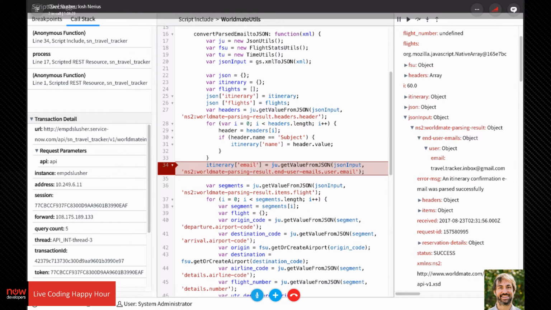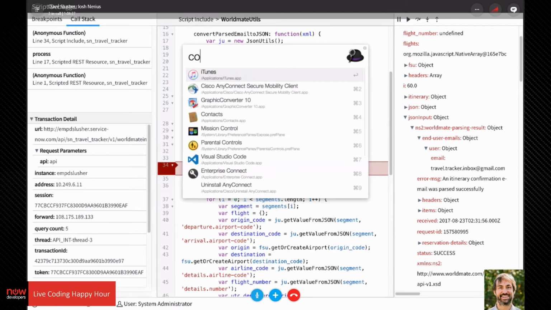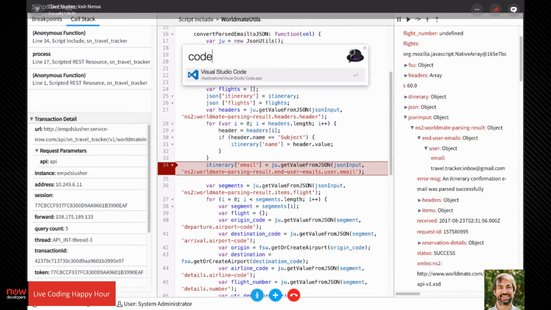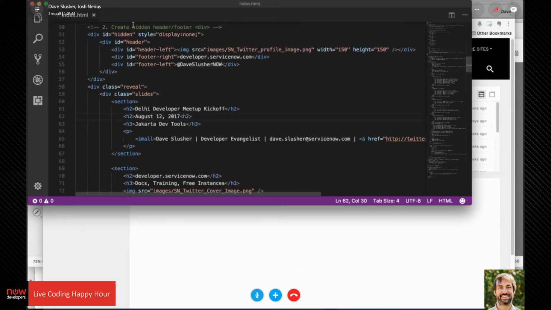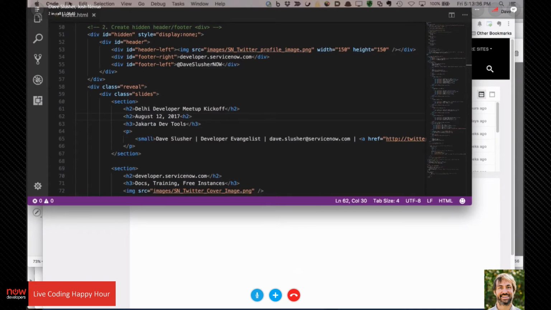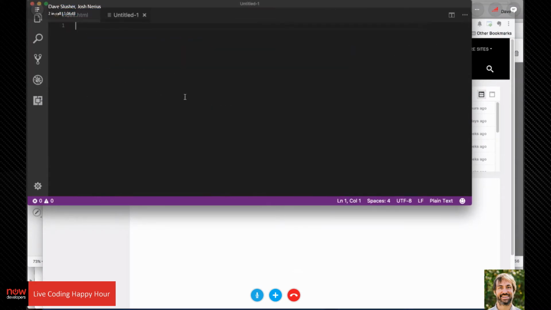So now, question being, if it's not, I'll tell you what. Let me do this. Do a new file. That's not it. Let's do the payload.